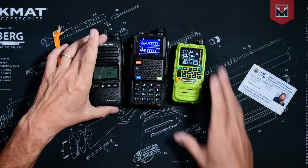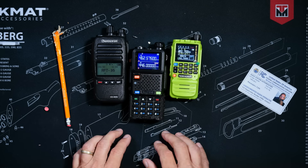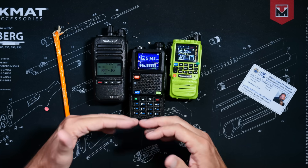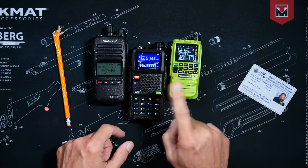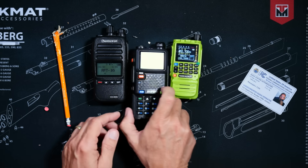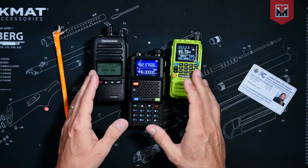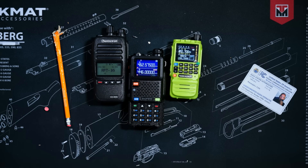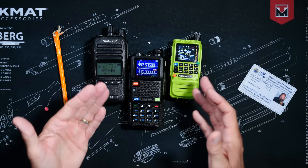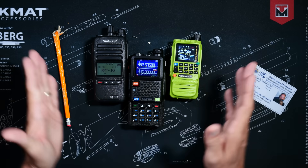Another thing that causes much wailing and gnashing of teeth for newcomers to the GMRS world is the entire issue of FCC licensing. That is because our overlords at the FCC have decreed that to transmit on a GMRS radio, thou must have a GMRS license. You do not need a license to purchase, own, possess, or listen to a GMRS radio — you only need that license if you plan to pull the trigger and transmit. There is no test for a GMRS license other than figuring out how to navigate through the world's worst website that the FCC apparently has not updated since 1992. But if you can figure out how to give the FCC your money on their crappy website, the GMRS license will cost you only $35, it is good for 10 years, and it covers everyone in your immediate family.